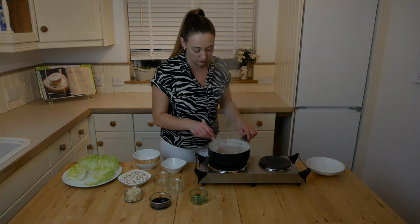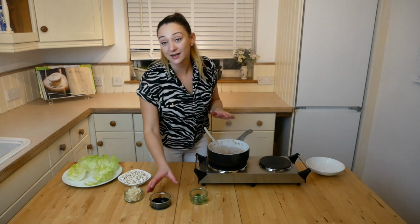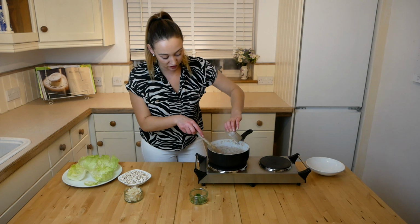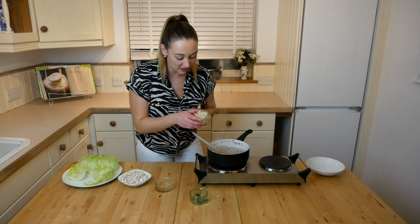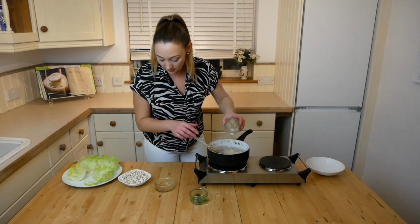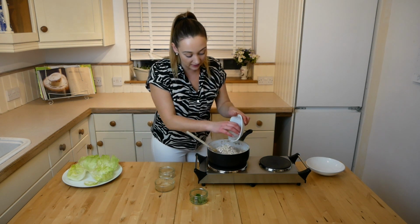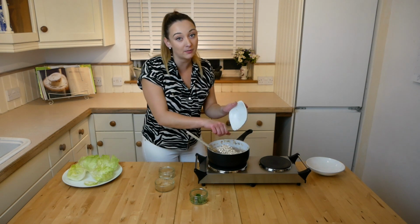which you don't want. Once most of the liquid has now gone from the pork, you're going to add in your soy sauce and your fish sauce. I'm going to add in the water chestnuts. And then I'm going to add in the very finely diced mushroom, and I'm just going to literally cook this for 1 to 2 minutes only.